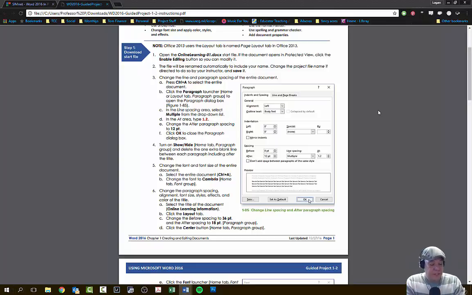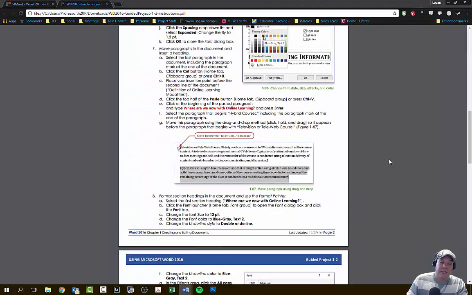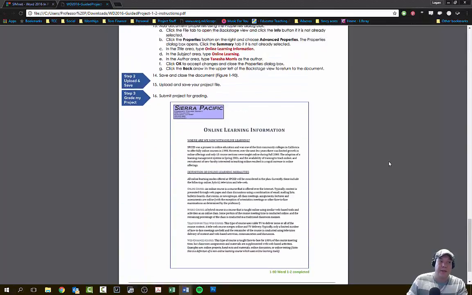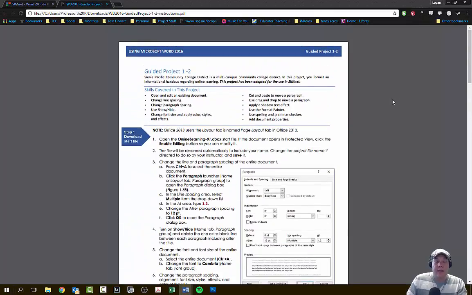I'm not going to be showing you this instruction for very long. You can read through it and follow along. I suggest printing it off and keeping it with you. It's several pages, but it will help. I have 2 screens here that I'm using, so the instruction file will be on one screen and the start file will be on one screen.